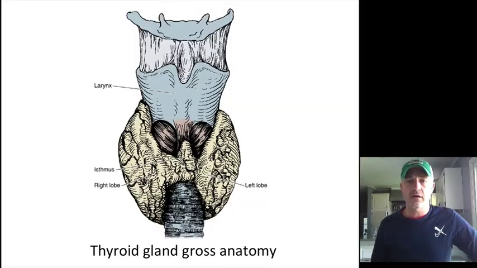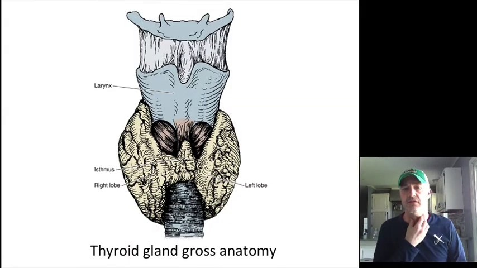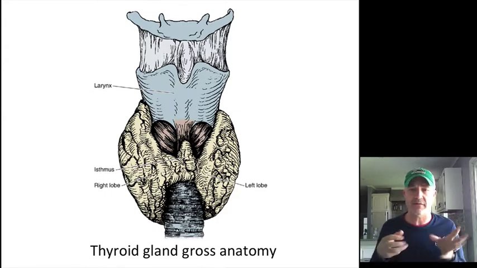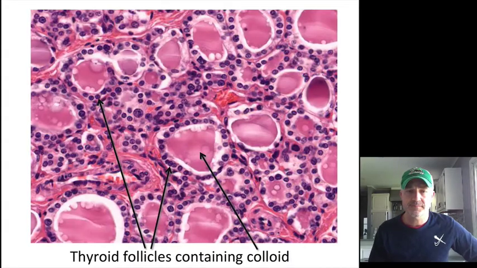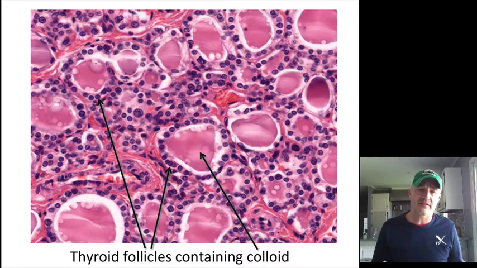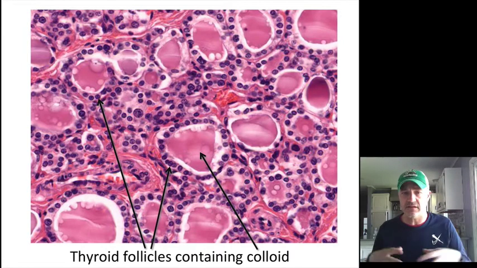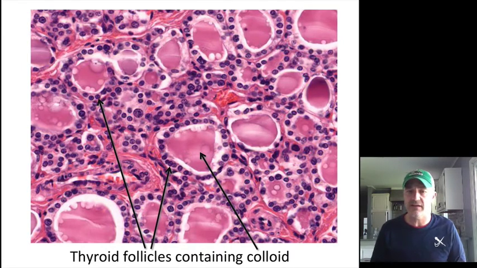both of them there. So the thyroid, as you can see, is just below the larynx. It is a kind of butterfly-shaped organ with a connection across the center, has a couple lobes and an isthmus in the center. When you look at it, it's pretty distinct in terms of what you're looking at here. This might look like there's a duct and it's secreting stuff into a duct, but in reality it isn't.